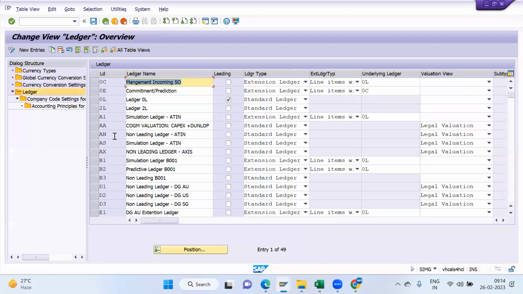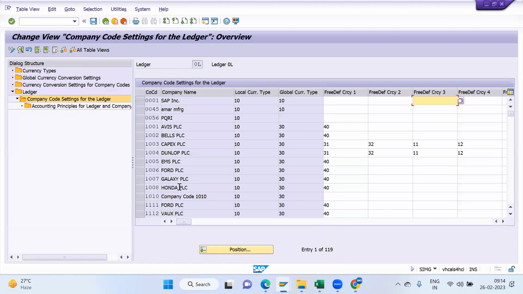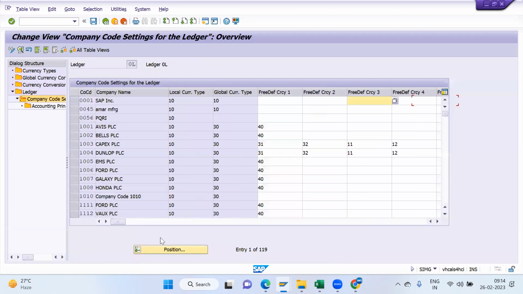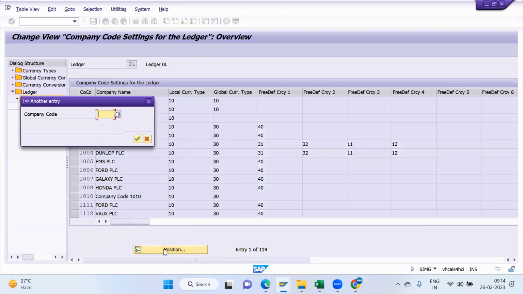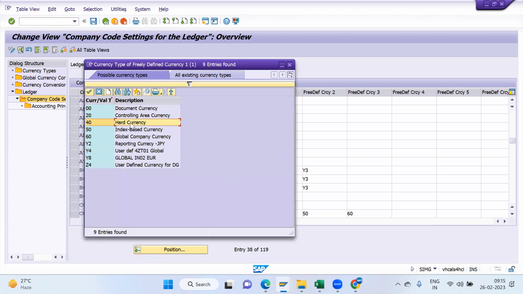Ledger 0L, company code settings for the ledger. Earlier we didn't see any. Here we will see AA01, company code currency, freely defined FDC1. Here we can see 40, 50, 60. Earlier we didn't see them, only 020 something.